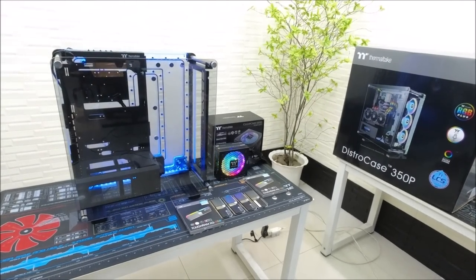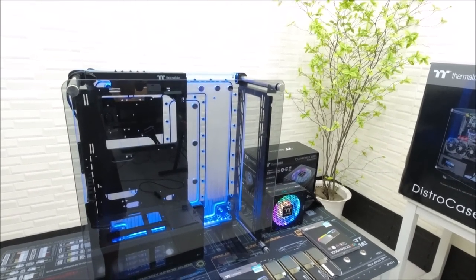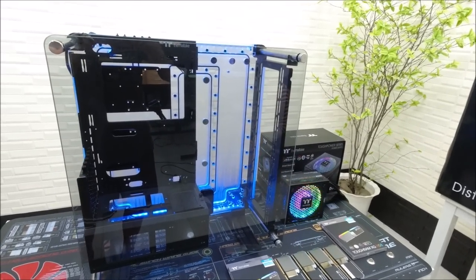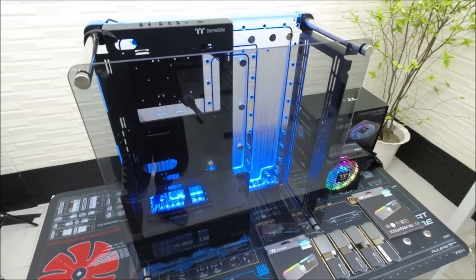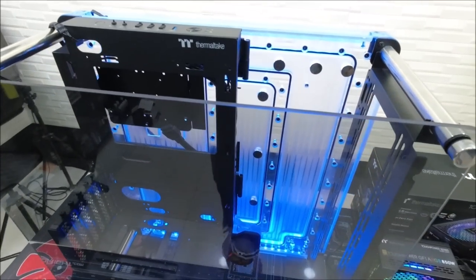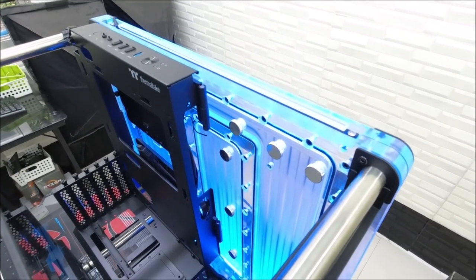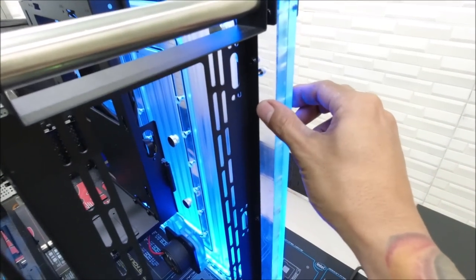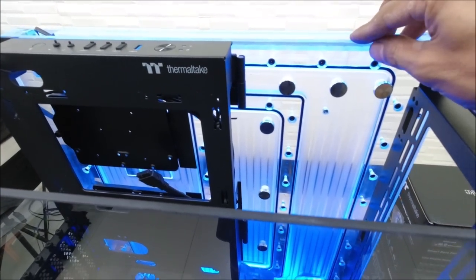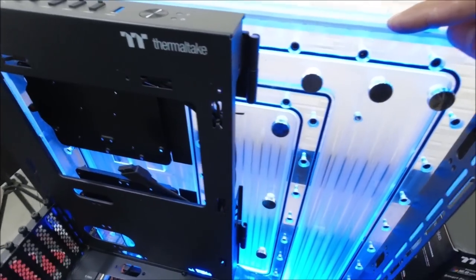Now I'm gonna be working on a Thermaltake distro case, which is the 350p from Thermaltake. This is a very unique and very good looking case. It has a very thick acrylic, and this serves as a water channel and a reservoir.